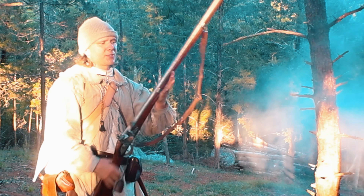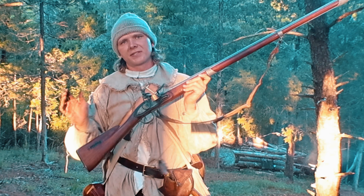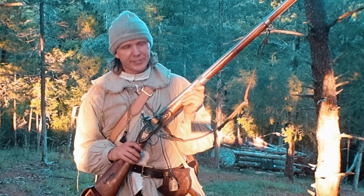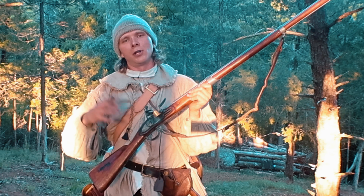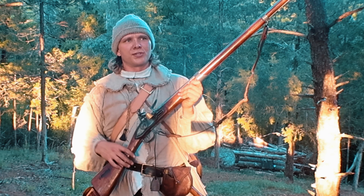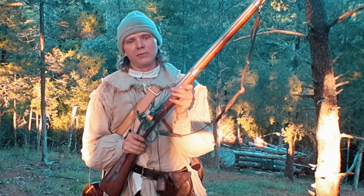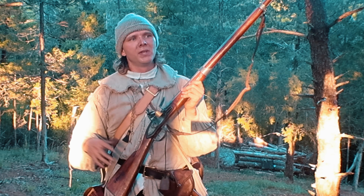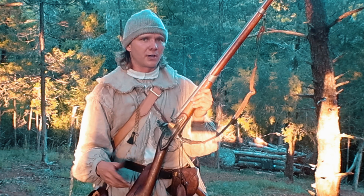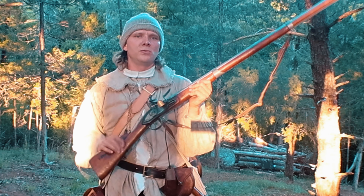During the American Revolutionary War these were known as French muskets, light muskets, or French infantry muskets. At the end of the war these muskets were very prevalent in the national arsenals. In the early 1790s, following the disastrous defeat at the Battle of the Wabash — where about 800 Americans were killed, two to three times more than at Little Bighorn — Congress set aside funds to create the two national armories at Springfield and Harpers Ferry.